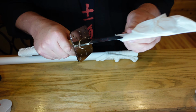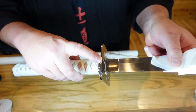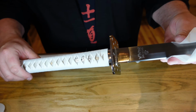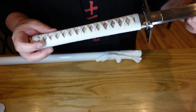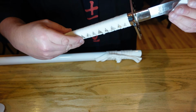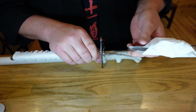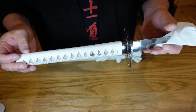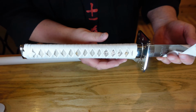This is solid construction. The habaki is also silver in one piece here, as you can see. That habaki right there. This sword you can take apart. I'm not going to, but you can. I'm sure there's no signature under here, but the tang, this is double pegged and it goes down probably to about here. That's why the balance of these swords is so good. It is not top heavy. The handle is quite long. I want to say the handle in this is roughly 10 inches or so, the ska.